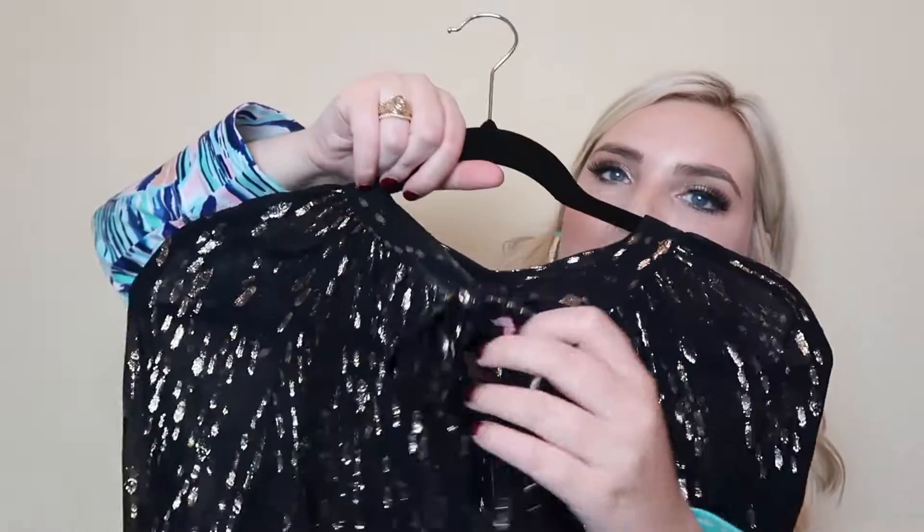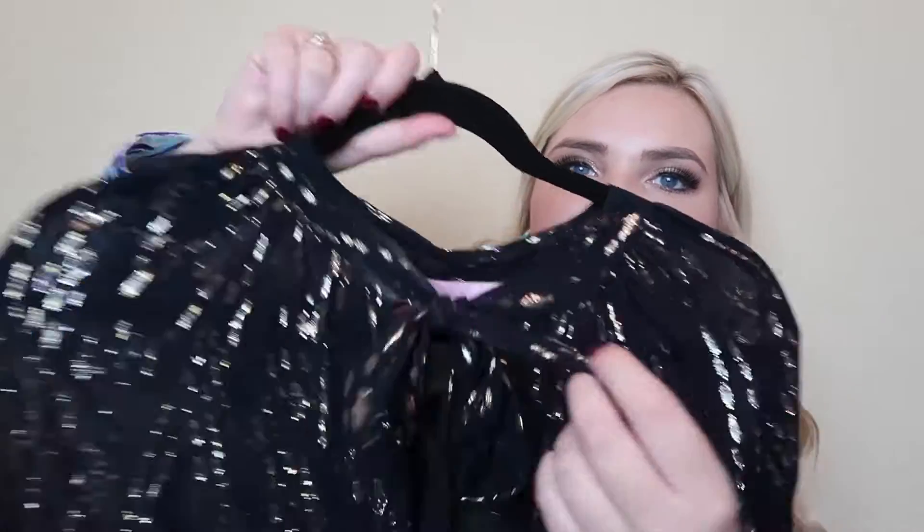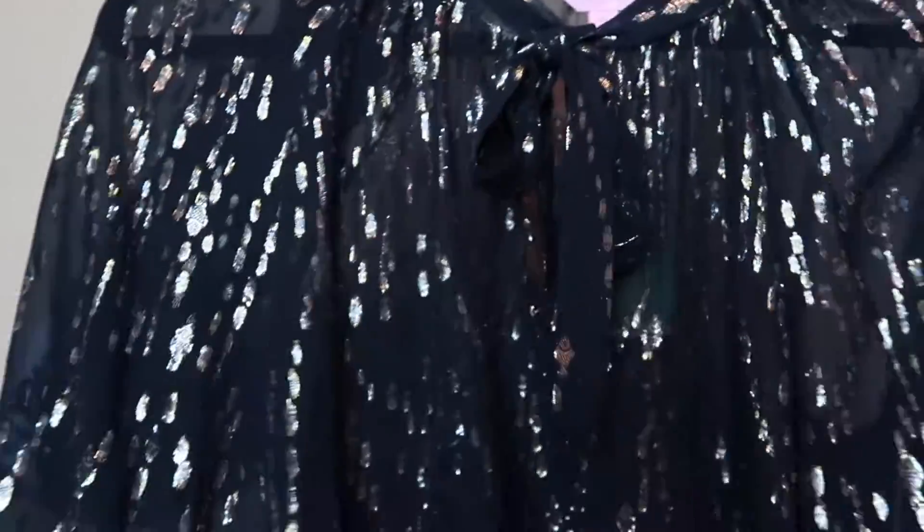I just love the black and the gold. Up here at the top there are two little strings that you can tie and make a bow. What I've also done is taken the strings and untied them and tucked them in the shirt so you can't tell — that's another little way to wear this. I just think this is so cute. I love that Lily normally does really bright colors, but this black still has a Lily flair with the little fish print and all of the gold tinsel or sparkles. This shirt — I paid $54 for it on sale. The actual retail price is $168, so I saved over $100 on this shirt. I love it and I'm going to wear this shirt on repeat.